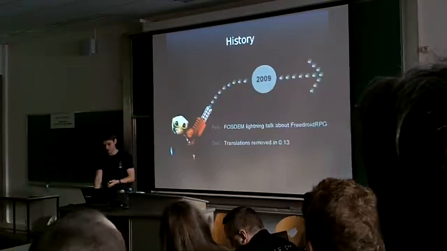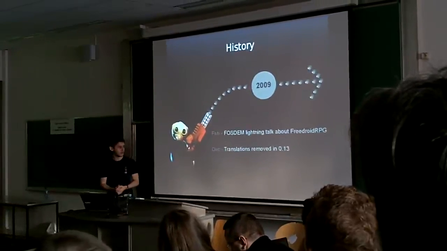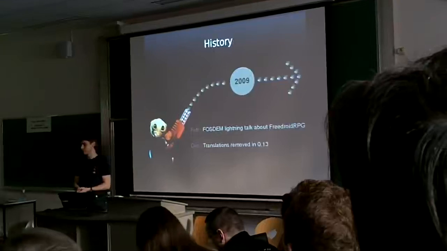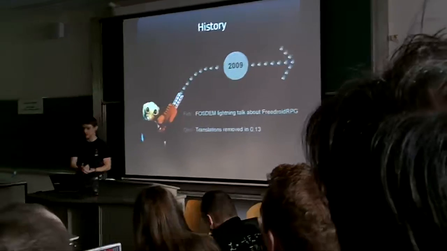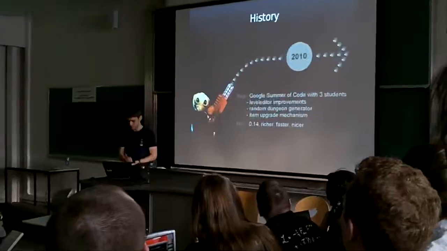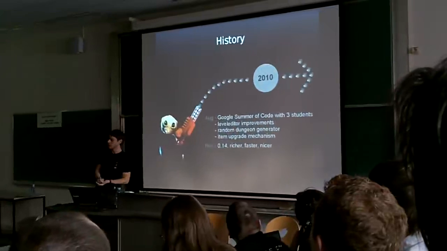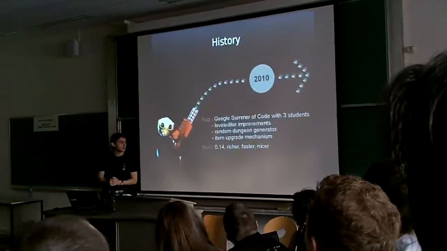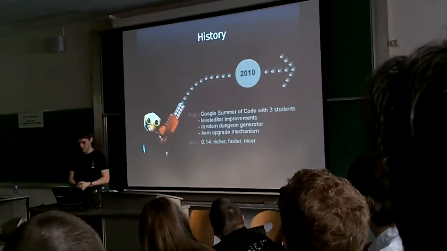So in 2009 I gave a first presentation here, and at the end of the year we noticed that the translations were too much of a maintenance burden because the dialogues were changing too much. So we had to remove them, and we have not put them back as of yet. And this is perhaps the biggest problem with Huillet RPG today: if you do not read English, you cannot play it.